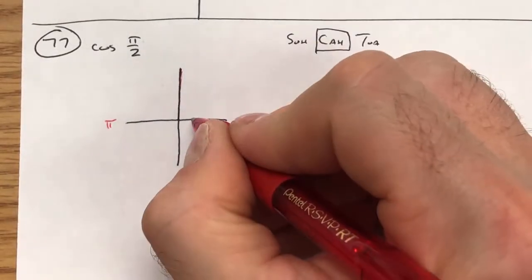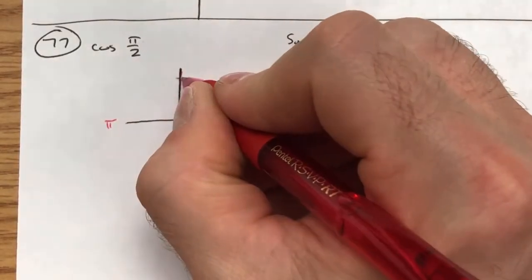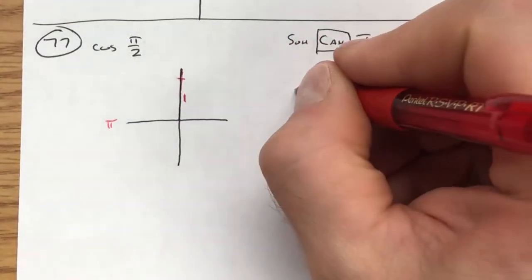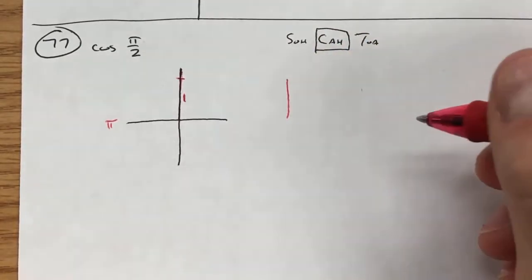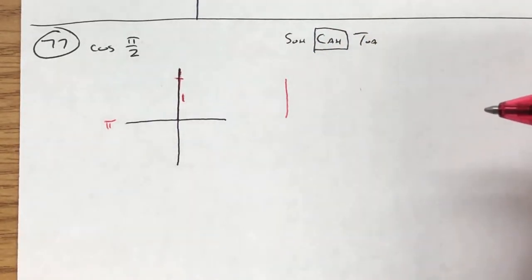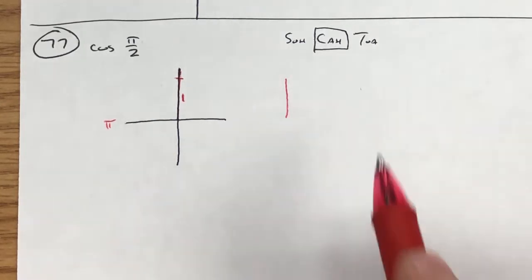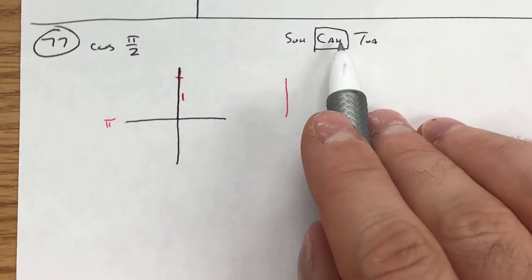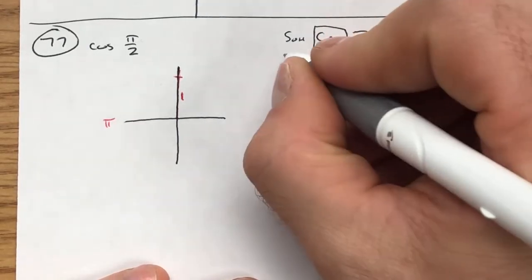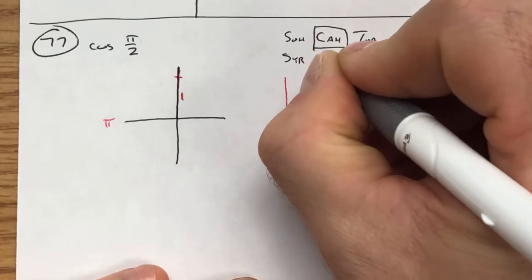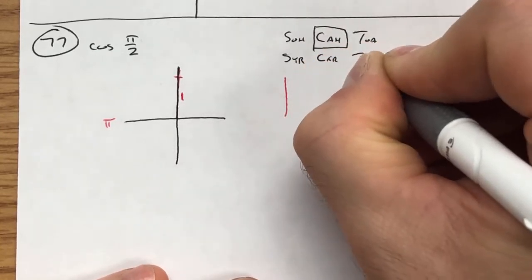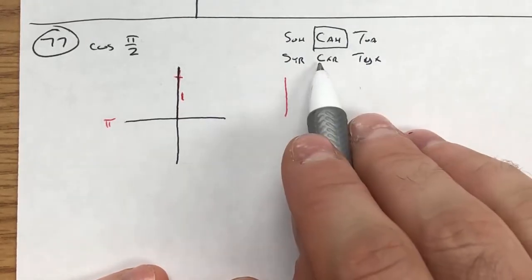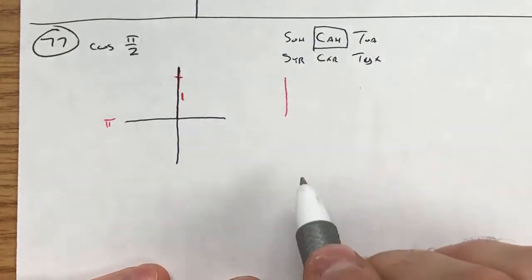So I don't actually have an angle to do. What I do know is that this is of length 1, okay? Well, if my triangle looks like this, it's not really a triangle anymore, is it? The CAH part, adjacent over hypotenuse, doesn't necessarily make sense. But if I switch it over to its unit circle equivalent of SOHCAHTOA, which is y over r, x over r, y over x, cosine is just the x value divided by the radius.